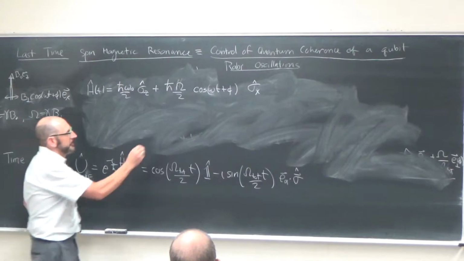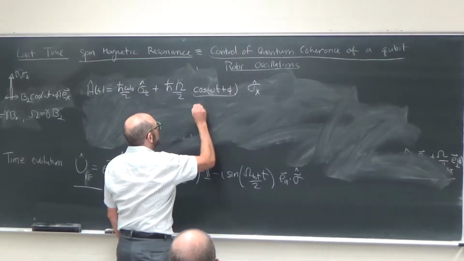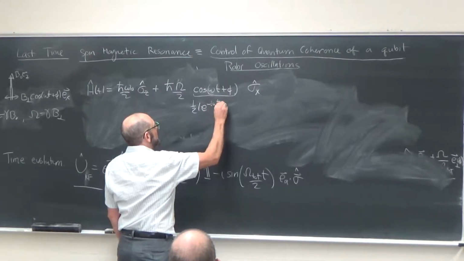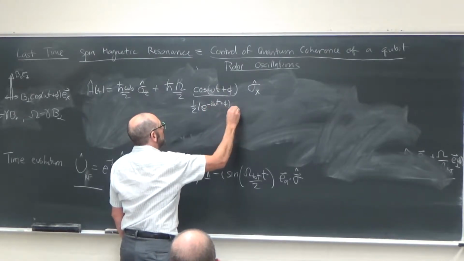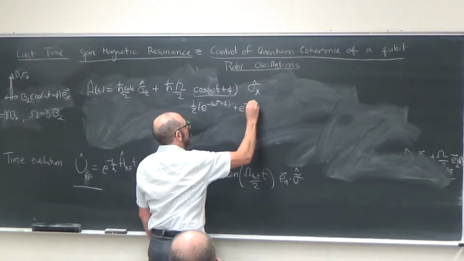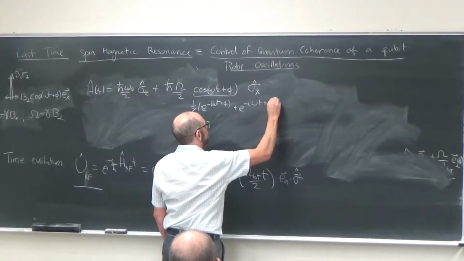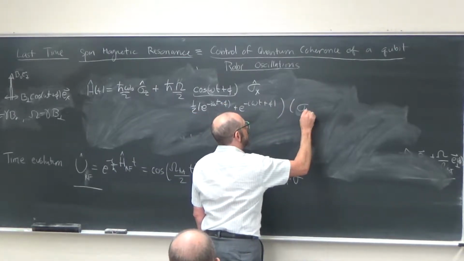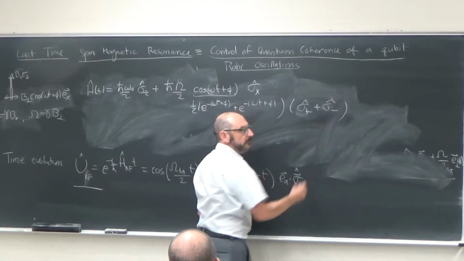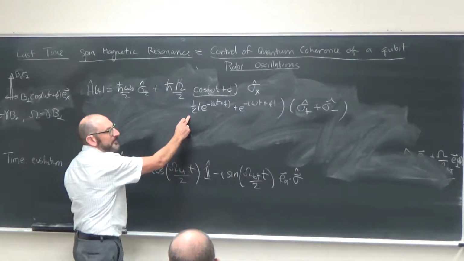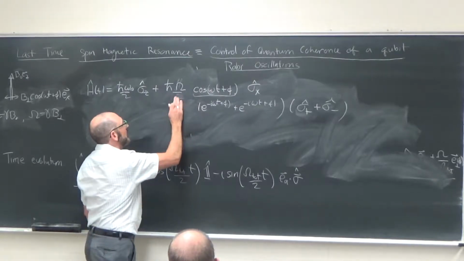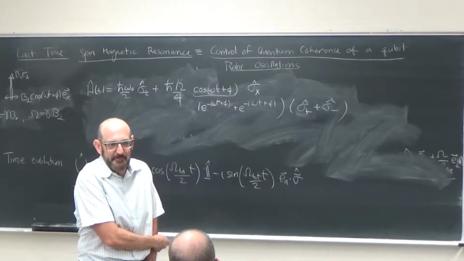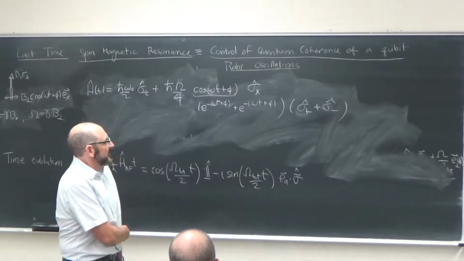Now, as you're suggesting, this is equal to 1/2 e to the minus i omega t plus phi plus e to the plus i omega t plus phi. That's cosine. And then sigma x is sigma plus plus sigma minus. Now there's this crazy factor of 2 out here, which, as you're correct, is now omega over 4 rather than omega over 2. All right?